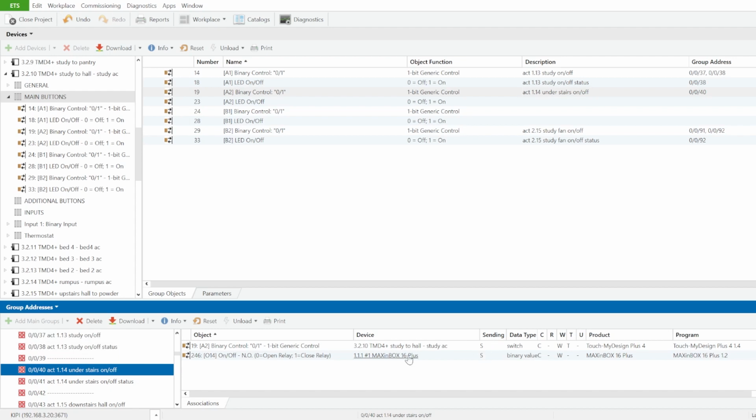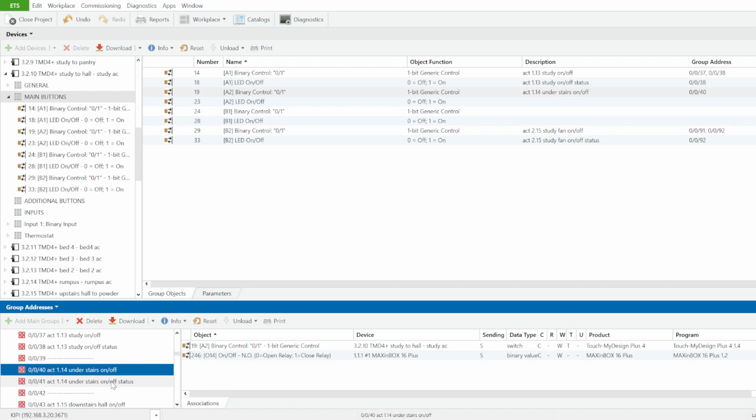And because the actuator is also subscribed to that particular address, it will read that telegram off the bus, and by virtue of this W, it will write the settings from the telegram to the MAXinBOX, and it's via that method that it actually turns the actuator channel on and turns the light on.